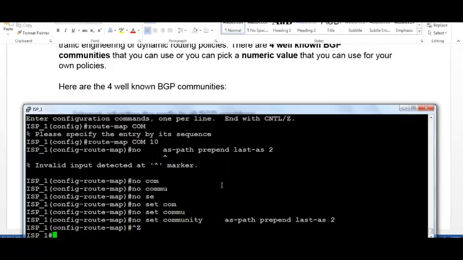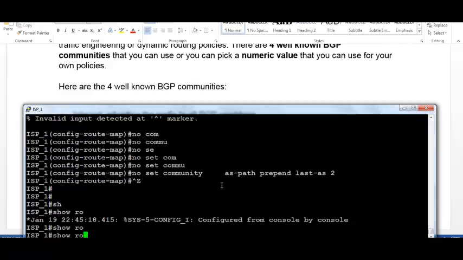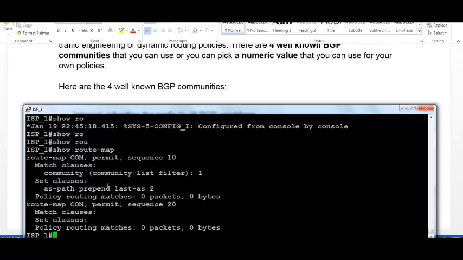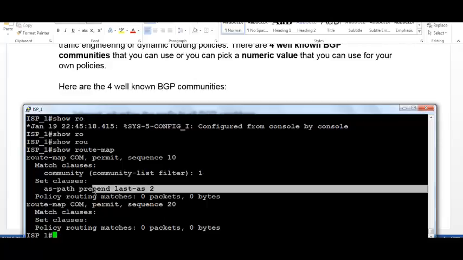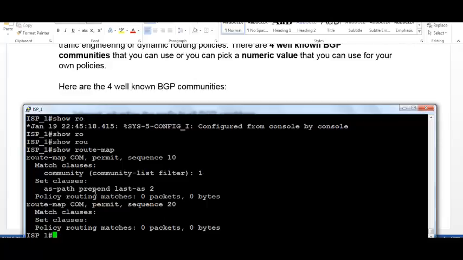Okay. Show route map. You can see that route map com has got two sequence numbers, 10 and 20. 10 has got, come on, again I have prepend last. How comes prepend last?